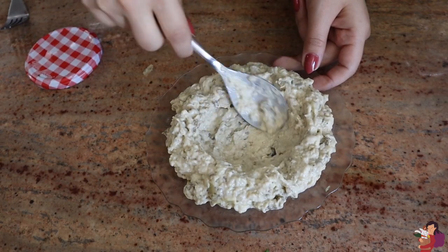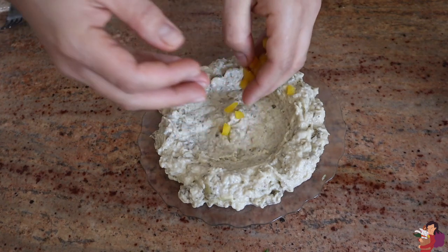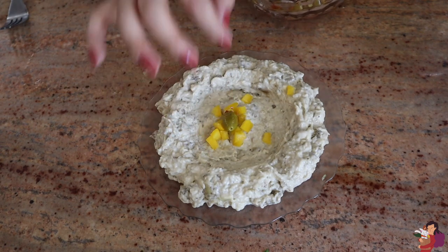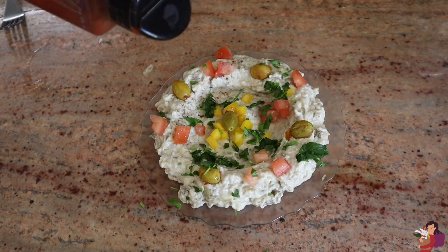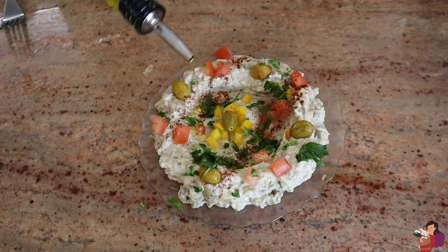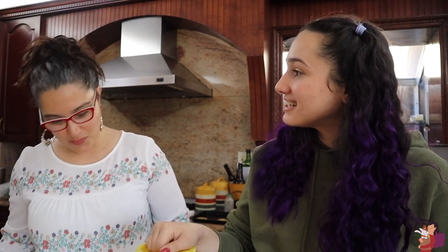Like the hummus, we're going to do a little donut-shaped situation so we can hold some toppings. We can use whatever little vegetables you have — I have some yellow bell pepper, tomatoes, olives, parsley, paprika. And as if the tahini is not enough fat, when we serve it we put a little bit of olive oil in the middle. A couple of you guys wanted to see my grandma's olives — she makes them in this container. We should call her and ask for the recipe! Let us know in the comments if we should call my grandma and ask how she makes these, because she takes pre-made olives and then makes them again.